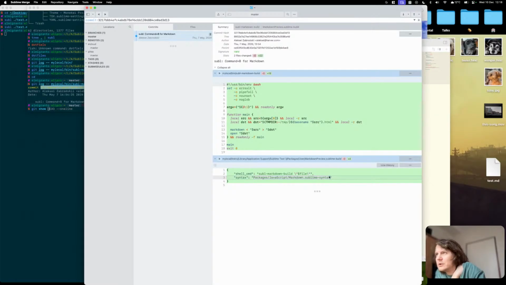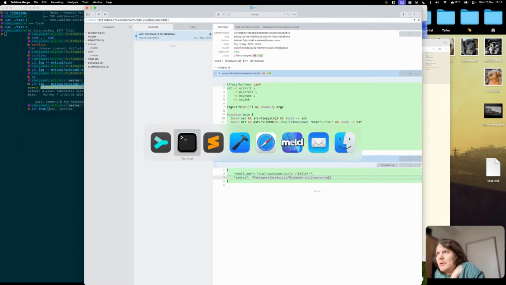I guess this is broken. Why do we have an error?